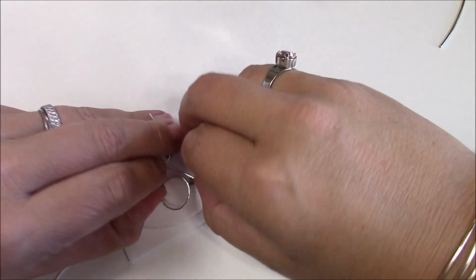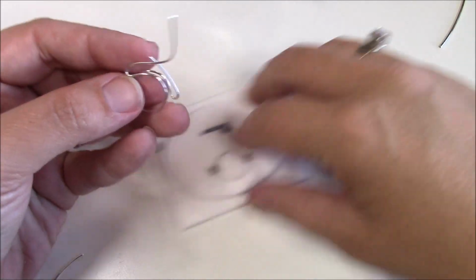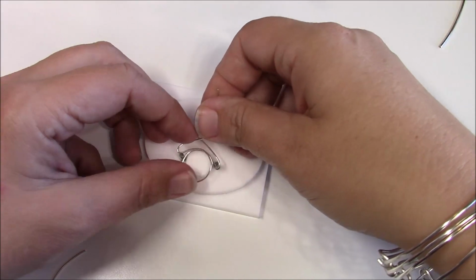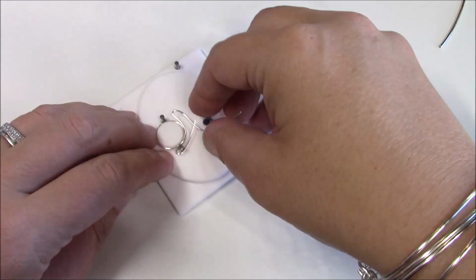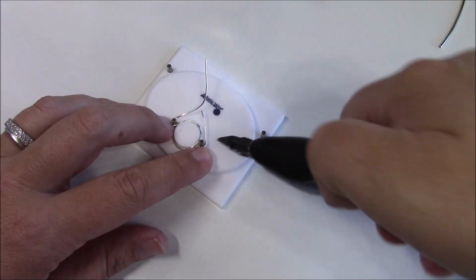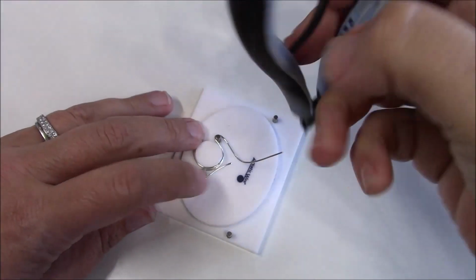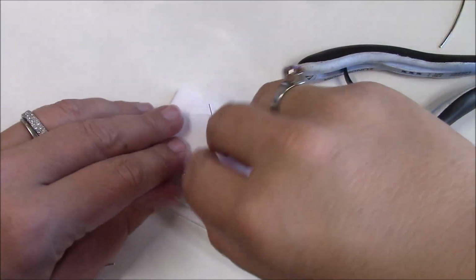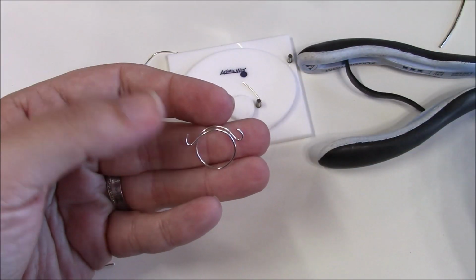Just be aware that once you add your beads, that's going to take up room on the actual ring itself and make the inside diameter of the ring smaller. And same thing, we want to trim our wires while they're on here. And the thing about your ring is that you really don't want to leave a lot of excess. So, I mean, I'm literally gonna cut it right at these little pegs. So that this is what you have.